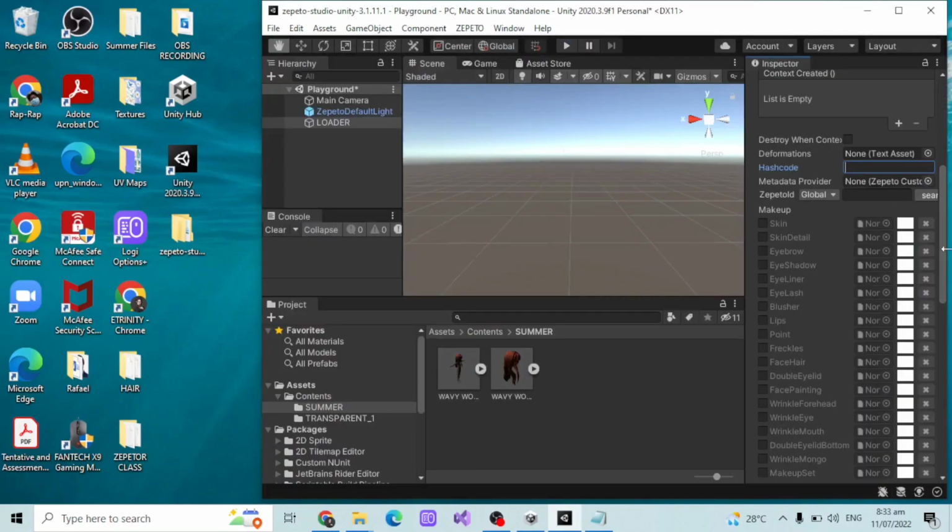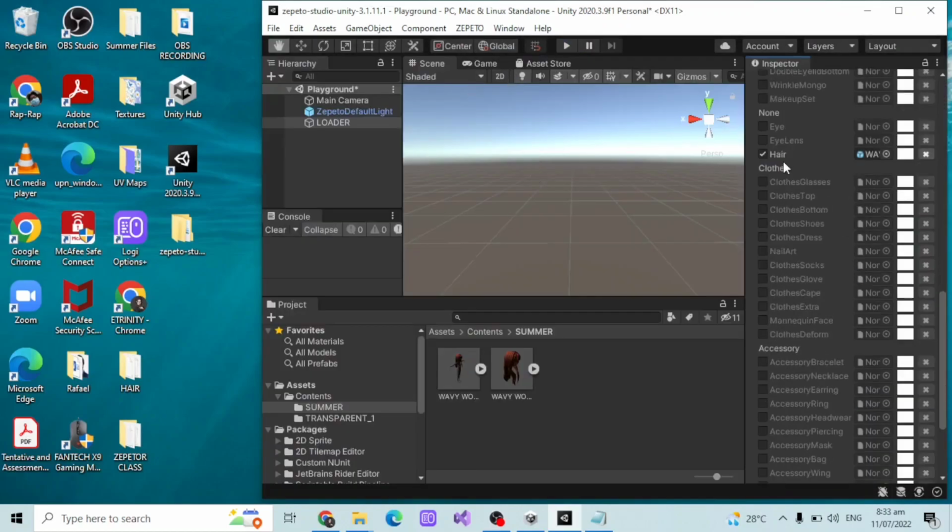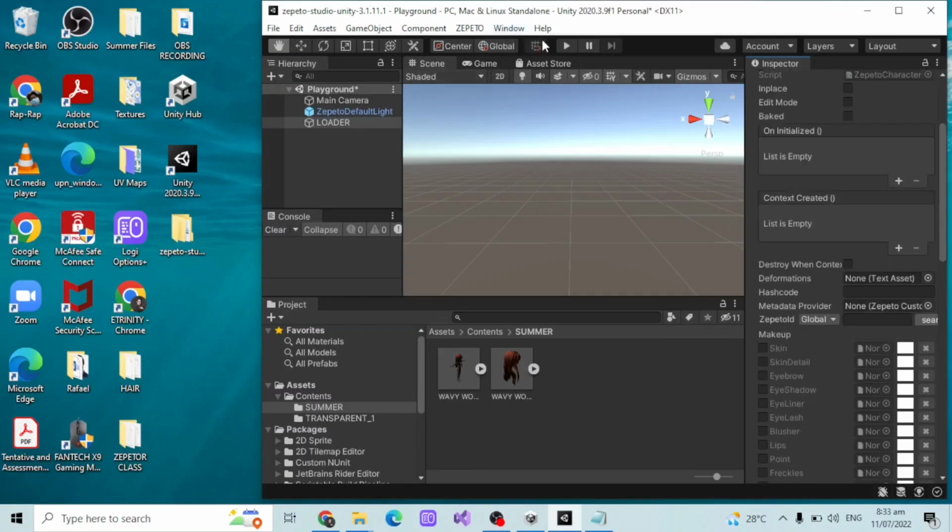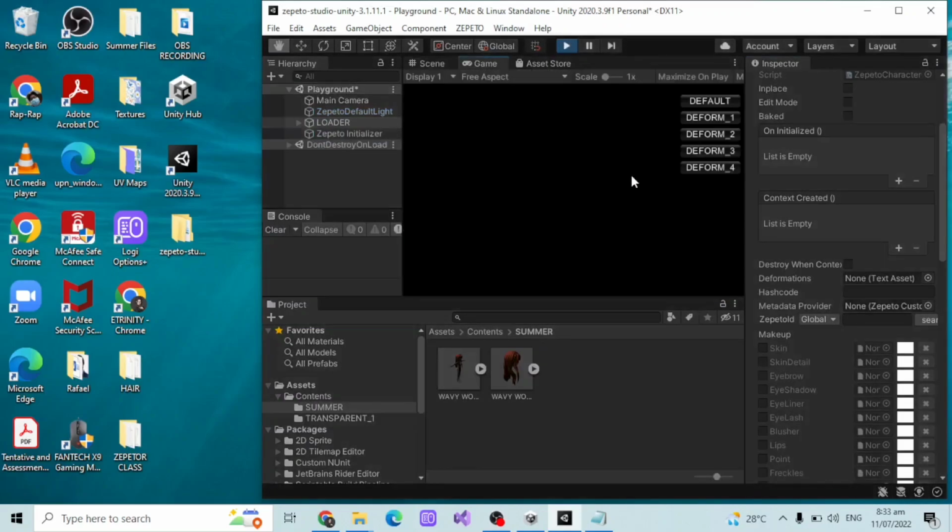Yeah, that's basically how you show the item that you created, so that you will see how it looks like on an avatar once it's worn. If you created a dress, you can click this one and then you can drag the item here and then click play to show it, and the same thing with all the other categories. But since we're using hair, let me view that again so I can show you the basic navigation in Unity there.